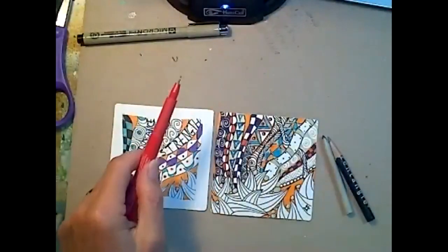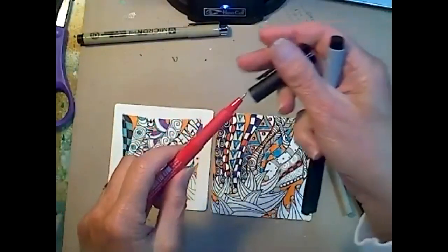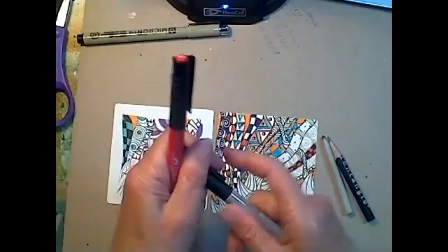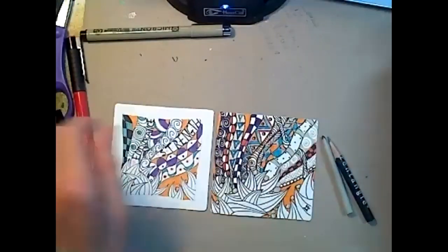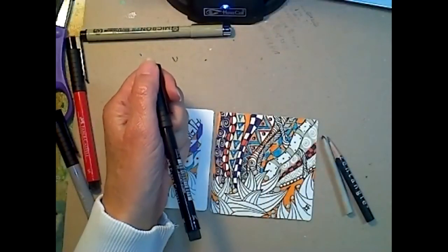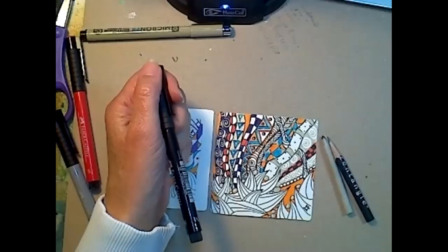I'll go back to speaker view so I can see. So they come fine like that, or they come brush. And then you can get them in between too, like this is a medium in black. So there's lots of possibility. Just go and have fun at the store.